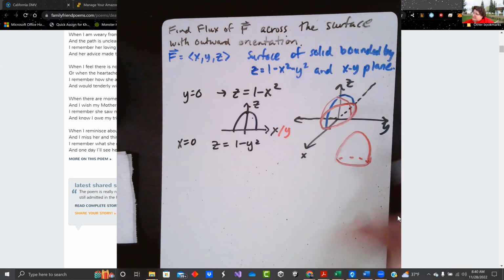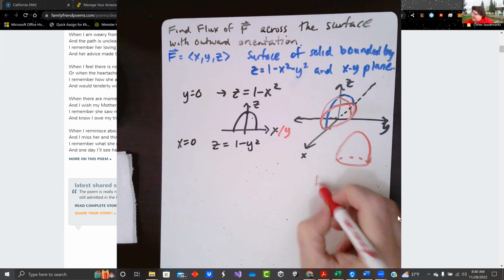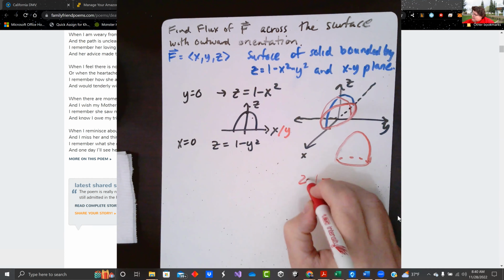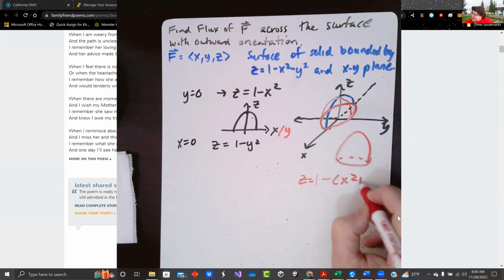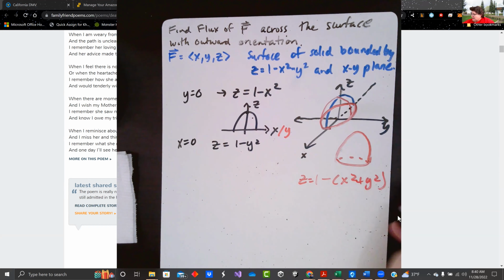Another way of looking at this is going, well, that's 1 minus x squared plus y squared, which looks like 1 minus r squared. So it looks like a parabola related to the radius. And that's spinning around, so it's not just in one dimension. So getting an idea of what's going on there helps, because that's going to help us do our different stuff.